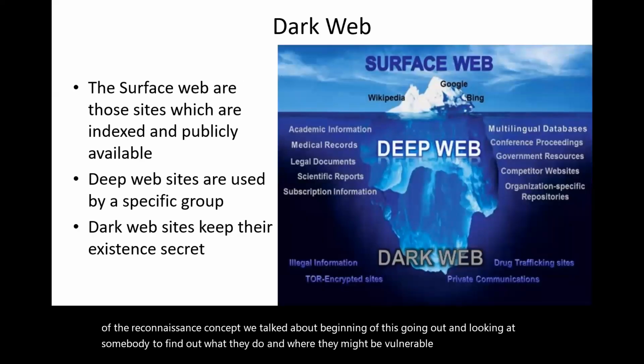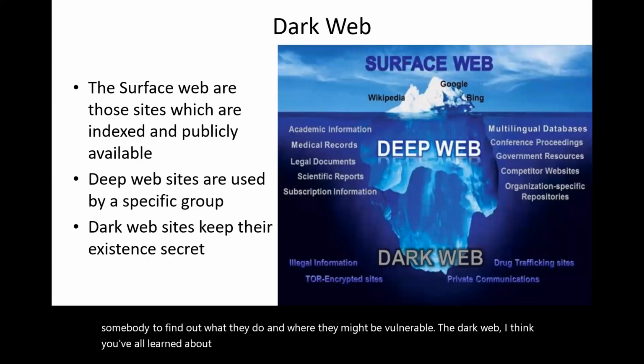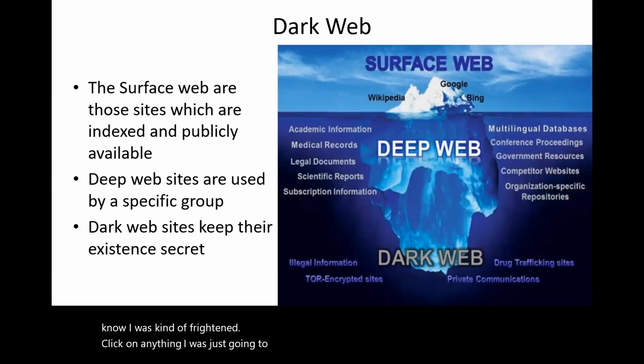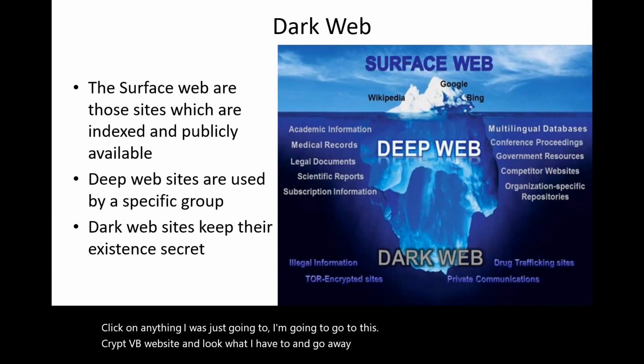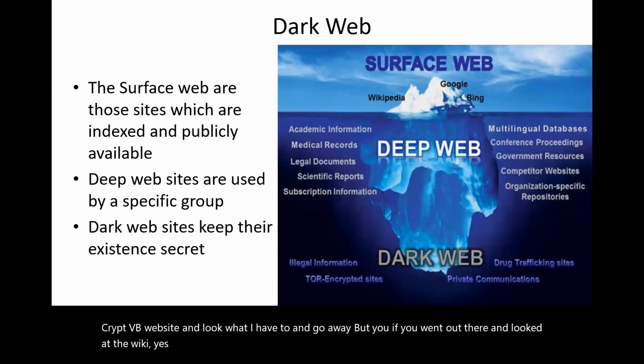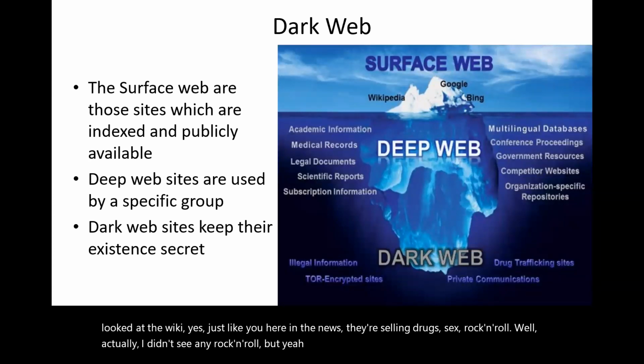The dark web. I think you've all learned about the dark web. Did anybody look any place interesting in the dark web? I know I was kind of frightened to click on anything. I was just going to go to this CryptDB website, look, and go away. But if you went out there and looked at the wiki, yes, just like you hear in the news, they're selling drugs, sex, rock and roll. Well, actually, I didn't see any rock and roll, but yeah, guns, drugs, all sorts of things were for sale on the dark web.